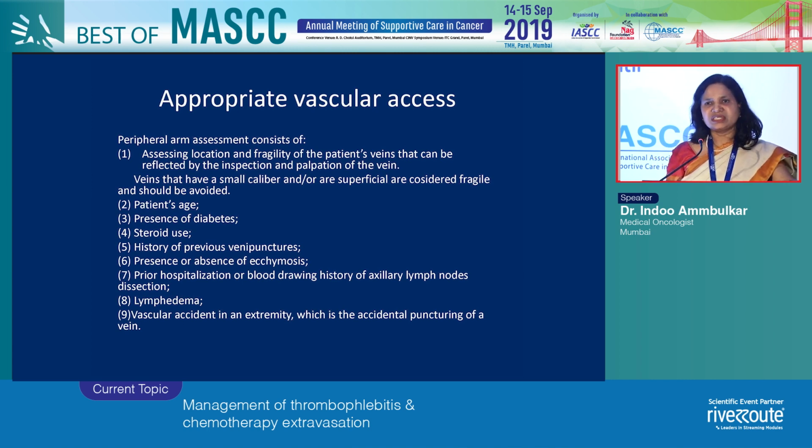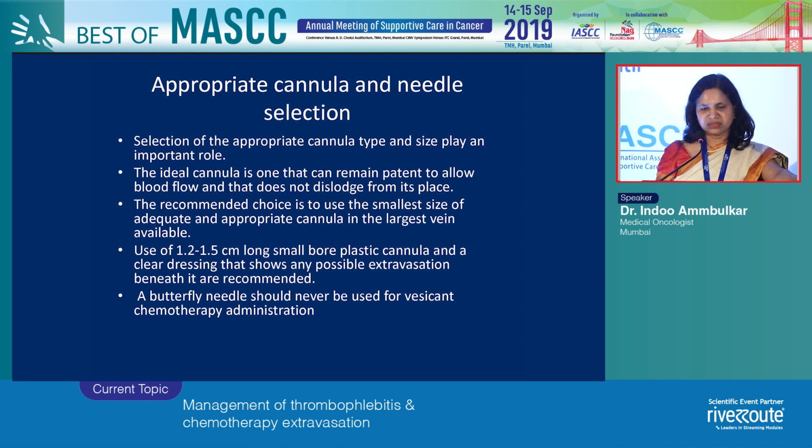Appropriate cannula and needle selection. This is another very important factor. Selection of the appropriate cannula type and size plays an important role. The recommended choice is to use the smallest size of adequate and appropriate cannula in the largest vein. And as far as possible, butterfly needle should be avoided.